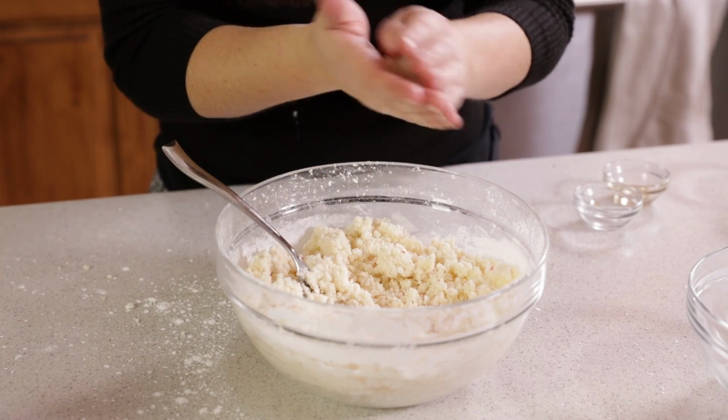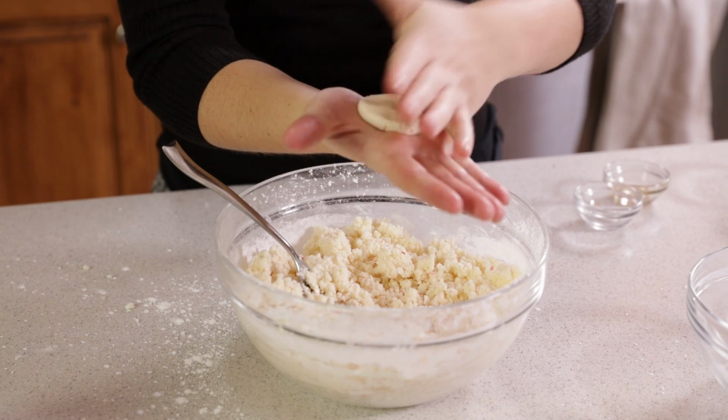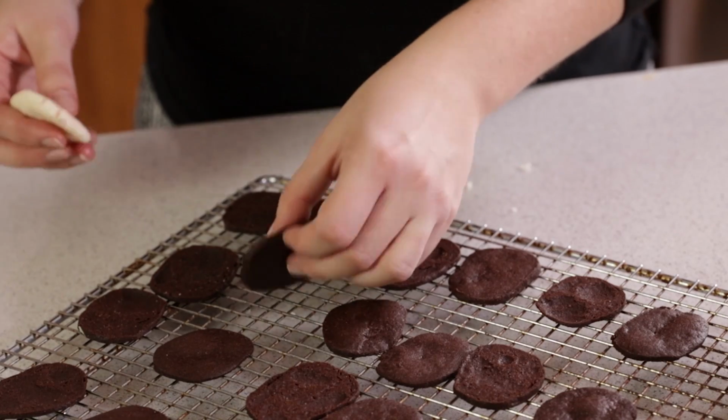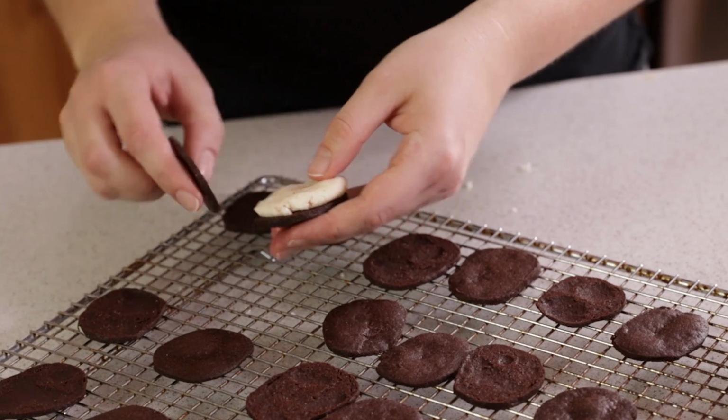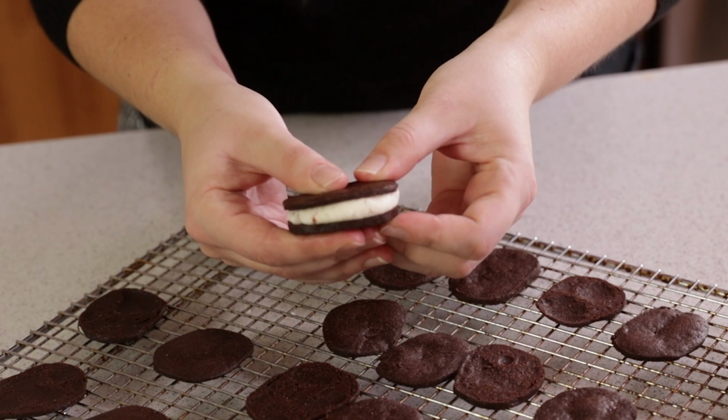Take a little bit of the filling, roll it into a ball, and then flatten it into a little disc. We're going to sandwich this between 2 of our baked cookies. Just pick 2 of the cookies, sandwich it together, and we'll repeat with the remaining cookies. Once your cookies are all sandwiched together and paired up, it's time to dip them in melted chocolate.